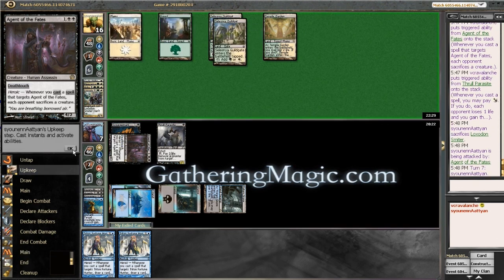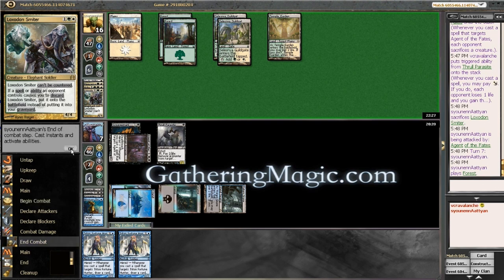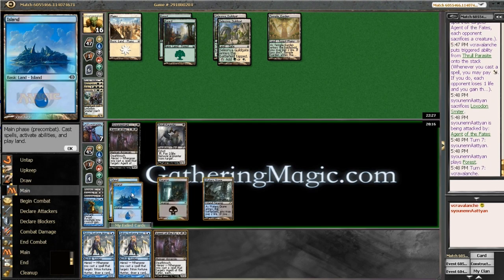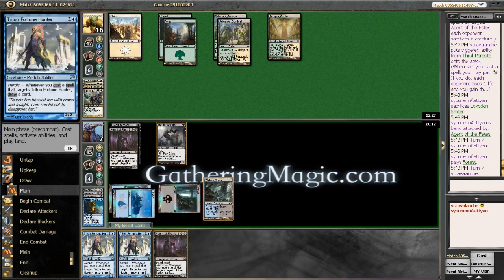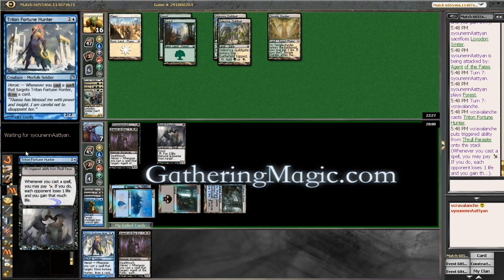We can start extorting with the Parasite. He gets another land. So I'm going to go ahead, cast a Triton, extort.